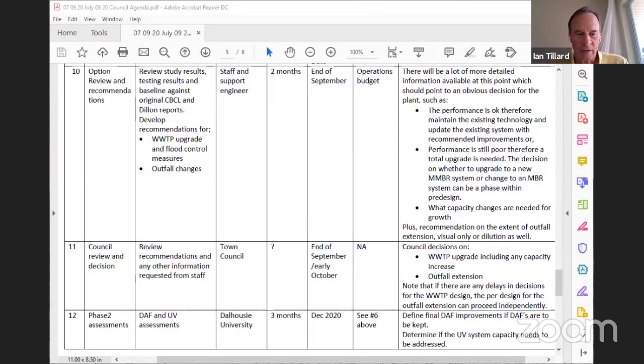And although this is listed after that point, I've got the phase 2 assessments as noted above with the Algae, and again, that relates back to, do we know what technology we want to pursue? And if we are maintaining the DAS, do we need to do some more assessment around the DAS to make sure we know exactly what we are going to assign to the preliminary design group in terms of what upgrades are required with the DAS.